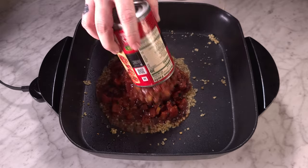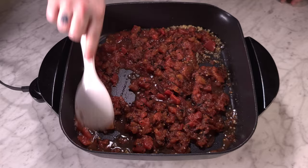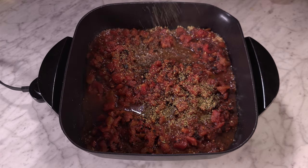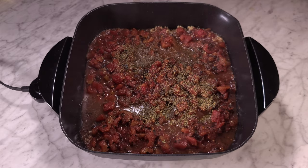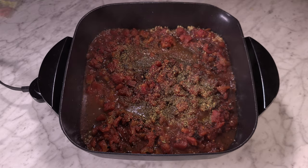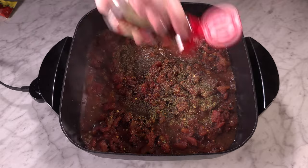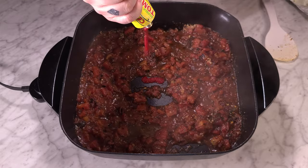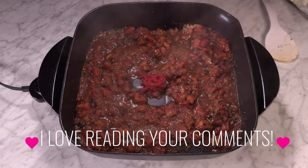You can either use the onion or do what I did: two cans of fire roasted tomatoes. The actual recipe just calls for diced tomatoes, but I love the flavor fire roasted gives it. Then a little bit of oregano, basil, salt and pepper, and a little bit of crushed red pepper — that heat is probably my favorite part. Mix it up, let that cook for about five minutes, then add two tablespoons of tomato paste.